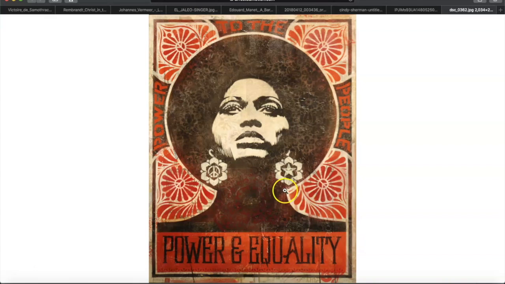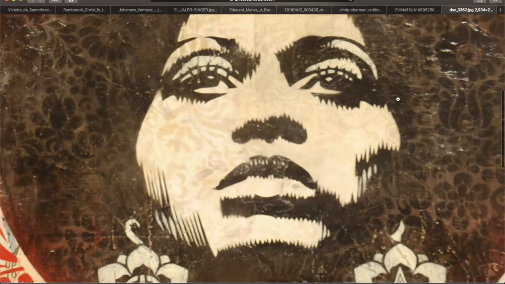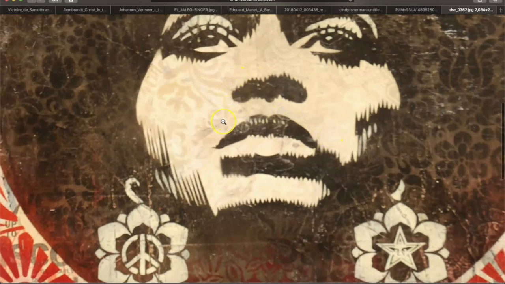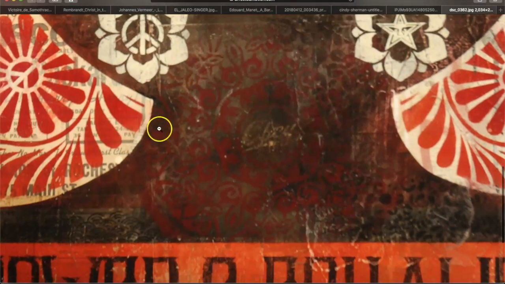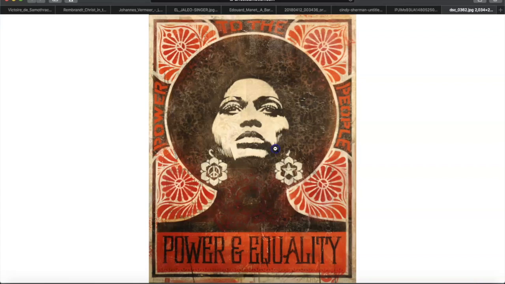And this is why he's fairly infamous, and because he's gotten into trouble for copyright infringement a bunch of times, but he claims that he is more of a collage artist and therefore should be able to use it. And if you look really close at this one, you can see that wallpaper texture that was on the original piece of paper that he is silk screening on top of, which creates a really interesting texture. And you can see there's some newspaper stuff in the background. So really definitely zoom in on these.